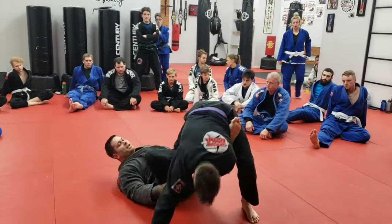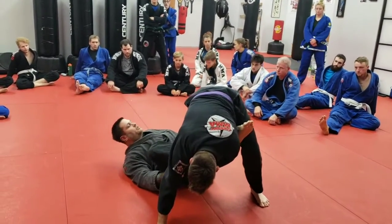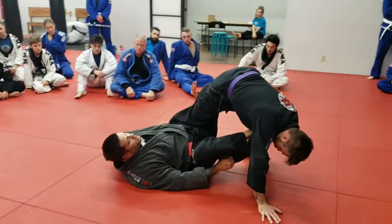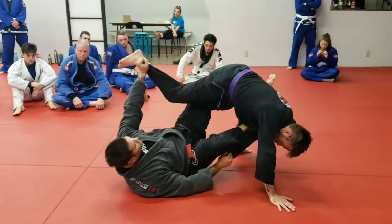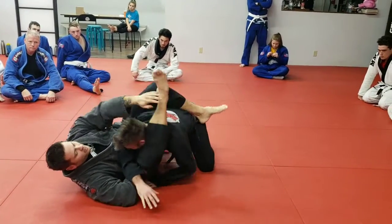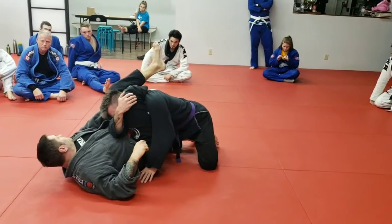He's going to put his hands down again, so he doesn't actually go all the way down. What I'm going to do is — you said there's not a whole lot of weight on this leg — I'm going to basically lift it up. This leg is going to shoot right over top of the back into the triangle position.